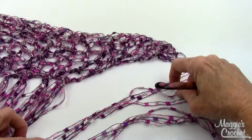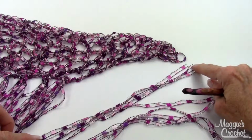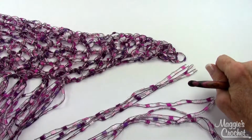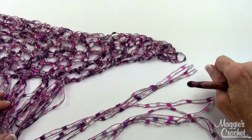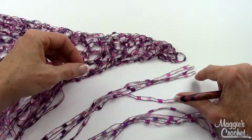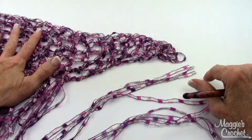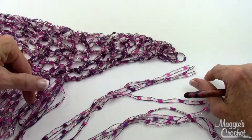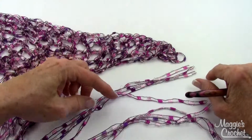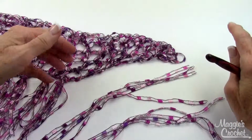To make the fringe, I cut several strands of the yarn 11 inches long, so you could wrap that around a piece of paper or even a CD case or anything that you have that's around that same size. It doesn't have to be exact. This scarf was done with 1 skein of yarn. If you wanted to add a lot more fringe, you'd have to go into a second skein of yarn, and you could add more strands to make the fringes thicker.